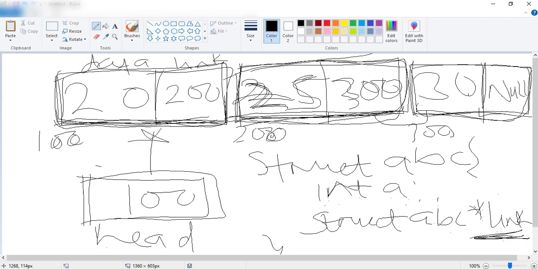I think now we can begin solving tasks. So just know that you need a self-referential structure to create a node, and a node contains two parts, the data part and also the link part. The data part is where you put the actual data, and the link part is a pointer that is pointing to the next node, which contains a data and also a link. For us to have access to the first node, we need to create a pointer which will hold the address of the first node, just like what I did here. Okay, I believe this is clear, right? All right, so let's begin solving examples.